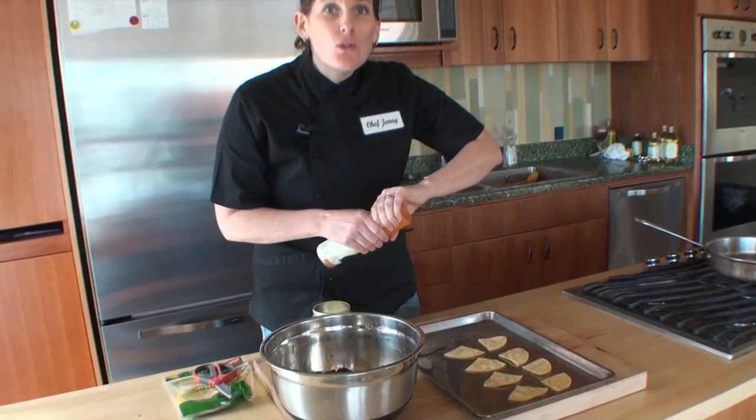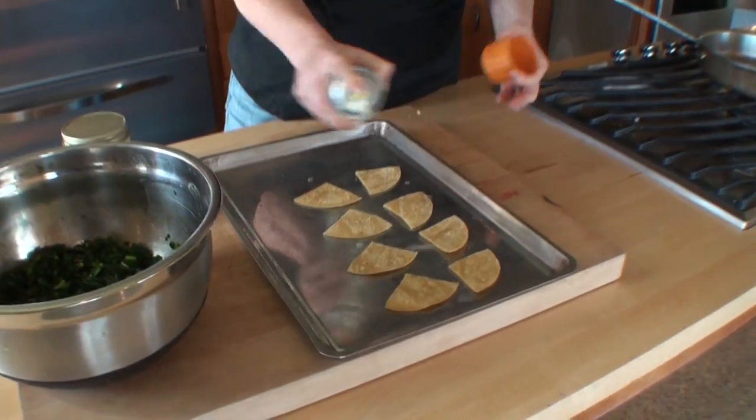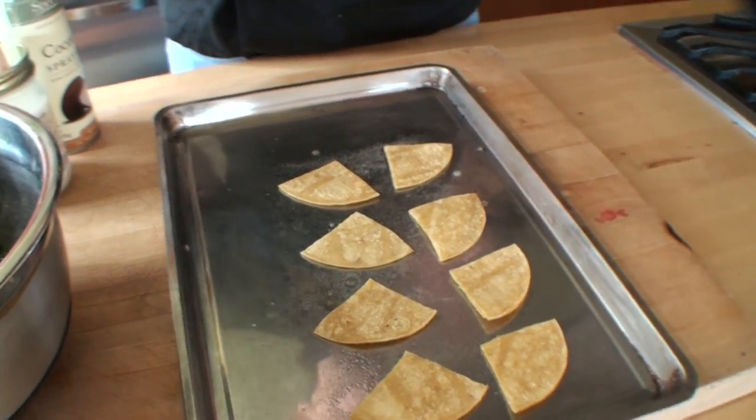And then what I do is I spray these with a spray coconut oil. So remember that mouthfeel I was telling you about? It tastes like these chips were deep fat fried. Are you kidding me? They are so delicious. So you're just gonna sprinkle that with a little bit of salt, bake them at 375 degrees for maybe 5 to 7 minutes. Make sure they don't burn. But believe me, you will really love these chips.